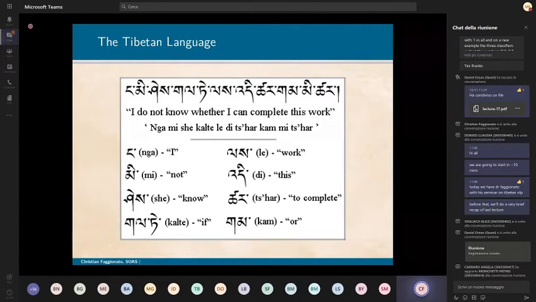So here we have a classic Tibetan sentence with this meaning. I do not know whether I can complete this word. You pronounce this like nami she galte lamdi tar gammi tar. Okay, but that's irrelevant now for our task. I just want you to know how it sounds.